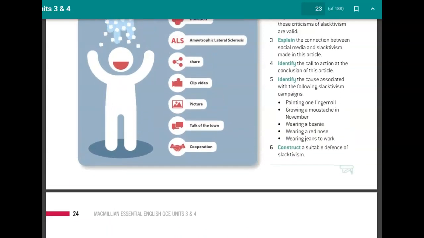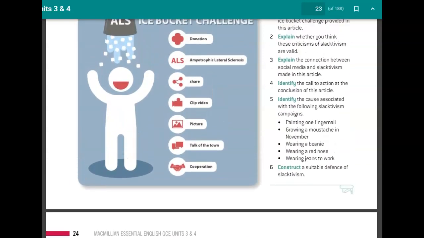And then we're going to have a look at Banksy. So, your task is set. And you will have half an hour to complete it. Please do so in full sentences.